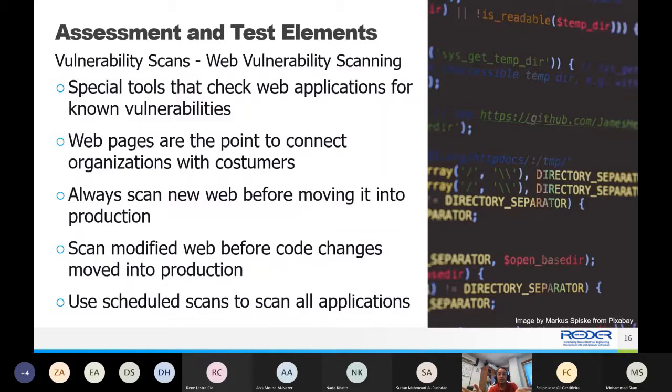These are free tools, and not only for black hackers, people who want to break into the system, but also for white hackers, people that want to check if your system is secure. So if you have a WordPress web page, just look for this type of tool and check if your system is secure or not.